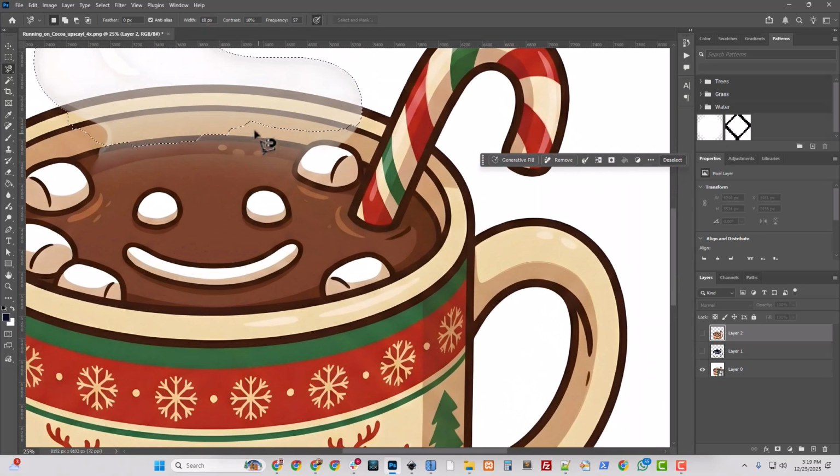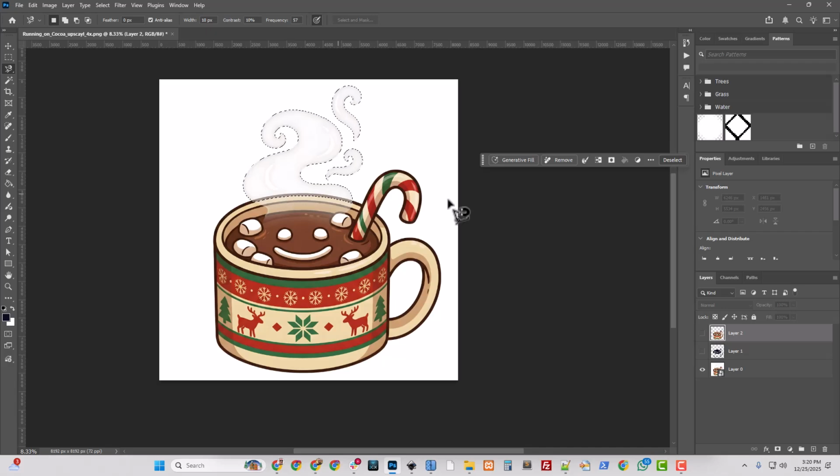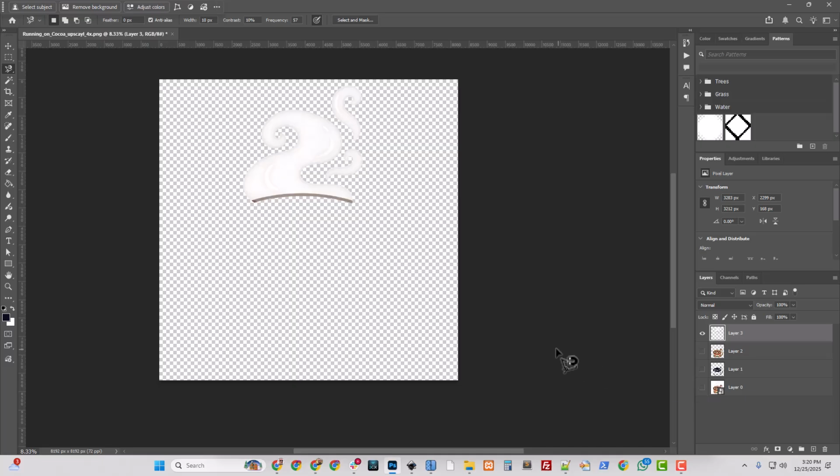And if I wanted to remove this part down here, I can hit Alt and just follow the brim of that. I definitely do want some overlap of some kind. Okay, and so I just followed around that with Alt so that it removed that. So now I've just got that steam and that little disc-colored portion of the cup. And I'll go back to my layer 0 where I have my smart object and hit Control-C, and then Control-Shift-V, and now I can turn that off, and I can see that I've got just my steam isolated.